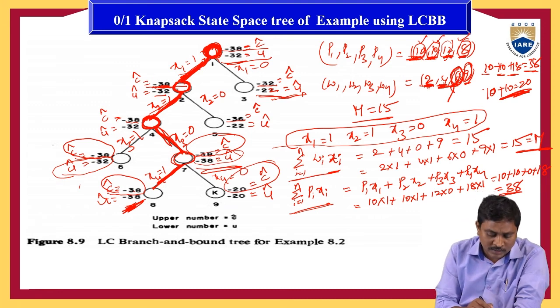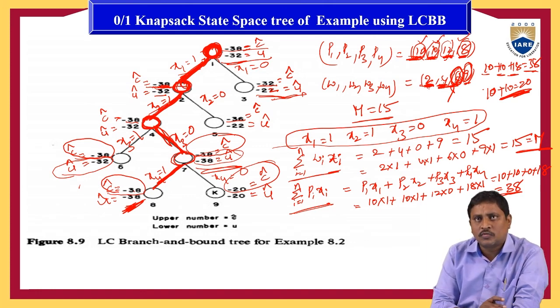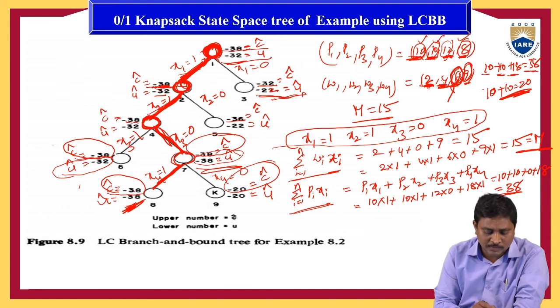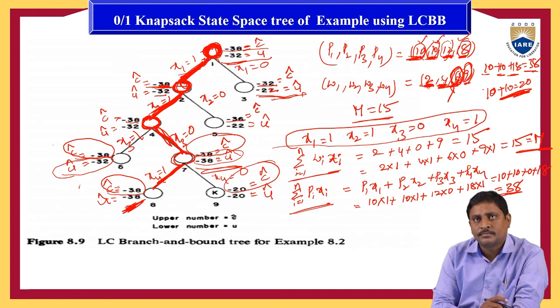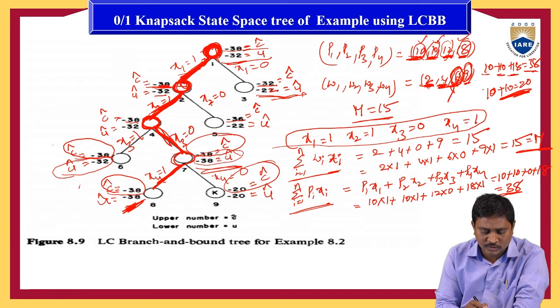So now this is the E node. Now we expand this one. Now here also two cases arise, x2 equal to 1 and x2 equal to 0. x2 equal to 1 means we consider this weight value W2 completely into the bag. If x2 equal to 0, it means the W2 weight value is not considered in the bag. Now here we consider this value first.